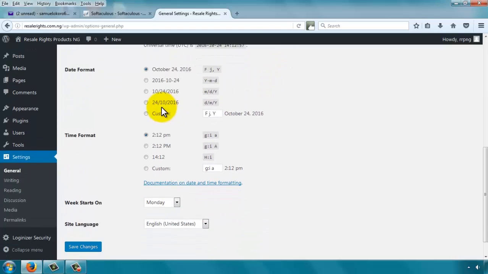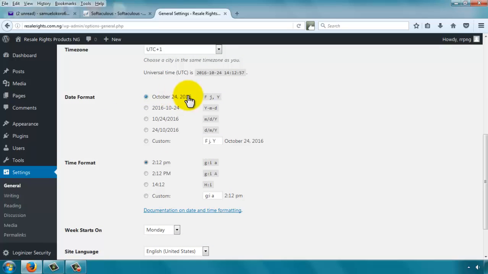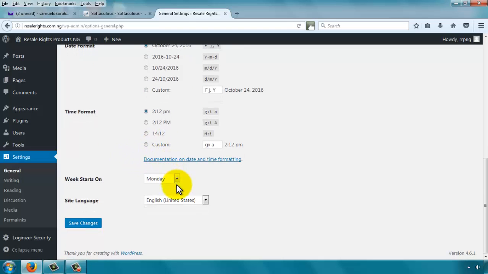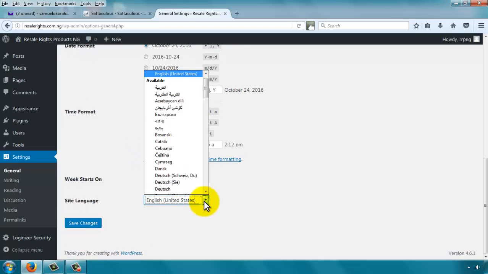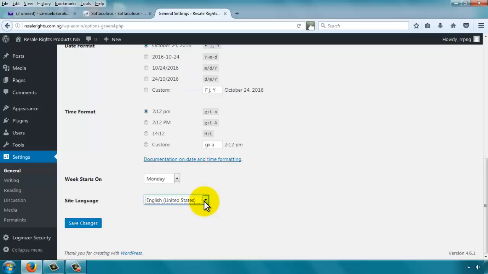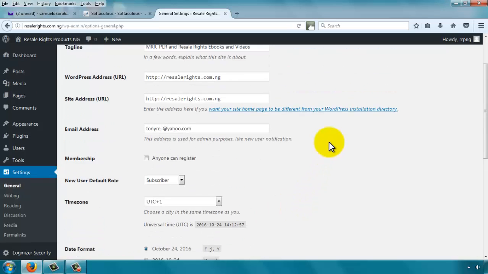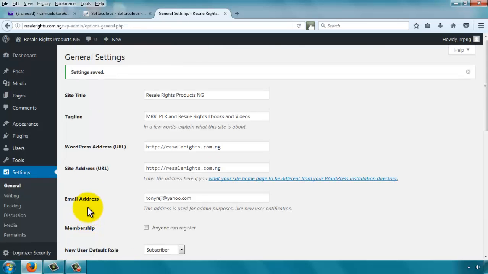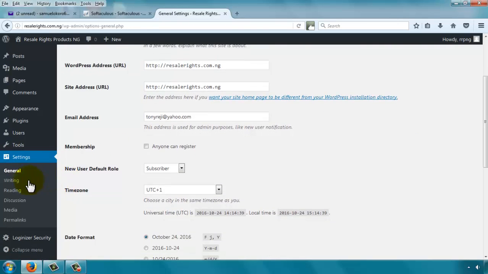The format of your date, you can leave it like this, or you change it if you like. Time format, you can leave it like this or change it if you like. Week starts on Monday. If you want to change the site language, you can change it here. So that's the first section of the settings that we need to change.